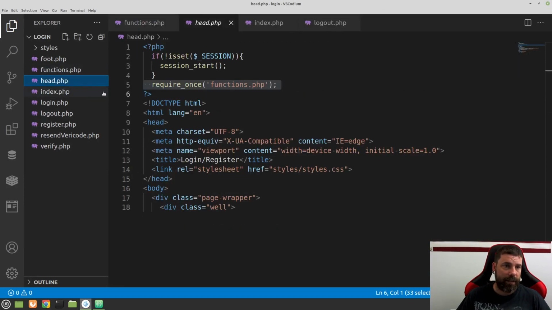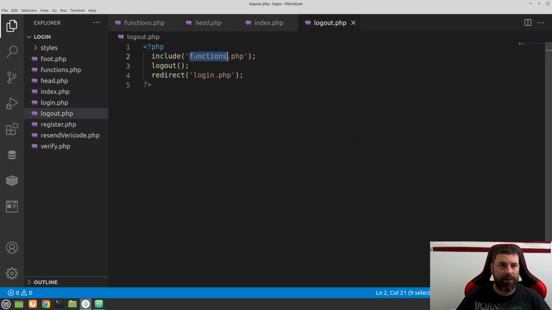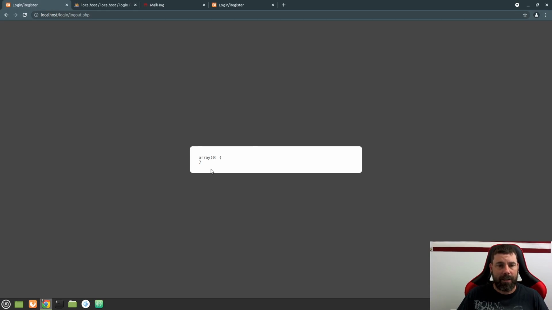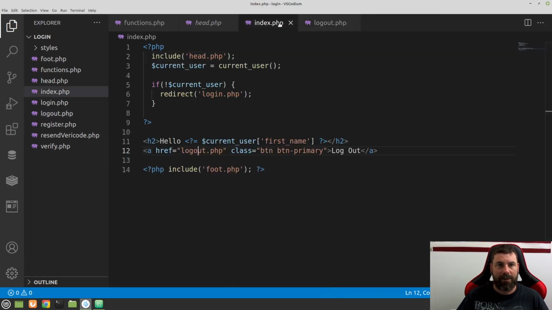Okay, so if we look in our head.php, we use this session start stuff, and when I changed the logout to use functions instead of the head, we're not actually starting our session. So we can either do the session start stuff, or I'm just going to change this back to the head.php. Now if I refresh the page, it worked. You can see that I'm dumping and dying, there's nothing in there. That was the whole problem. It was not starting the session, so it couldn't delete that.